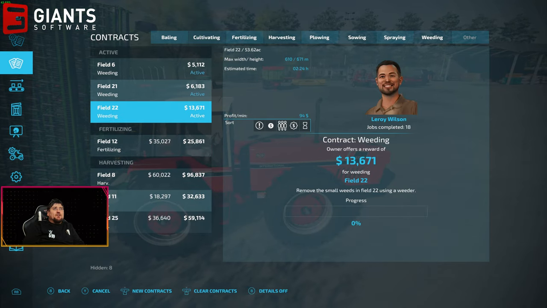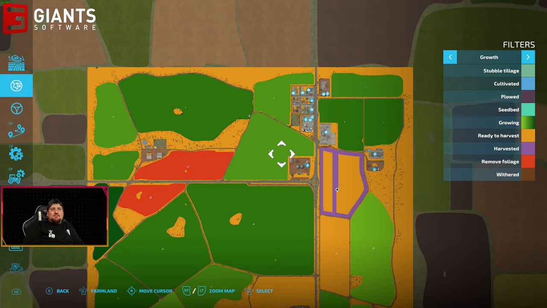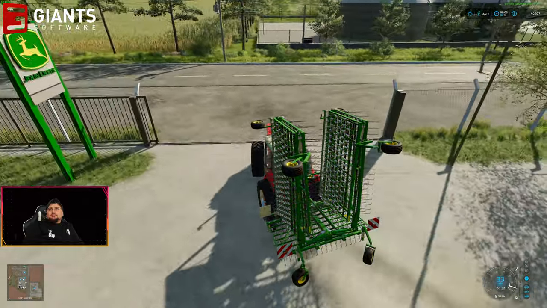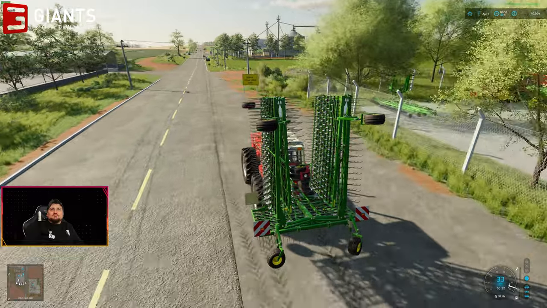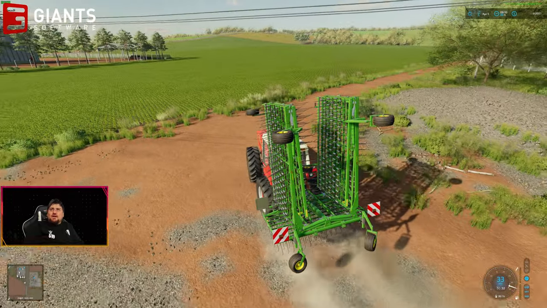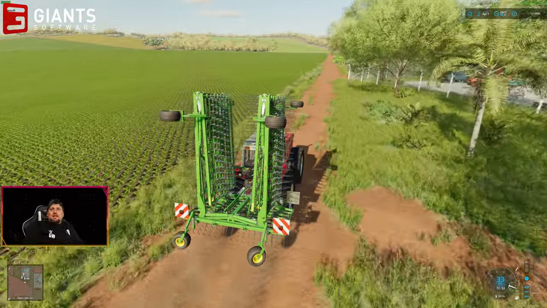So the first field we've got to do is field 6, which should be fairly close to us. Right up at the top, isn't it? Of course it is. Yeah, field 6, not a bad place to start. And then we've got fields 21 and 22. Like I say, I know they're fairly big fields.